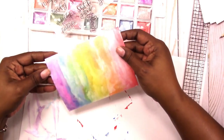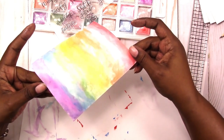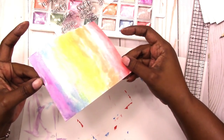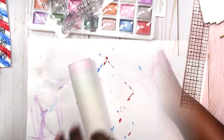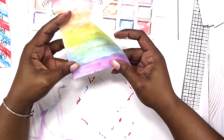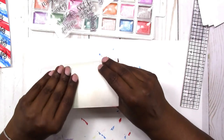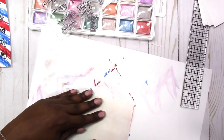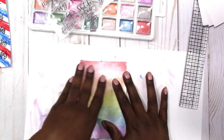So, okay, I'm going to let this dry. I'm not going to put a heat gun on it because it is adhesive. But as you can see, it's still wet, but I think you can see the shimmer in the paint. So it's going to be really pretty. Okay, so I let this dry and the paper rolled up on me. I tried to hit it with the heat gun before I came on just a little bit to unroll it, but it did not work. So depending on what kind of sticker paper you're using, you may get some curling like I've gotten here.